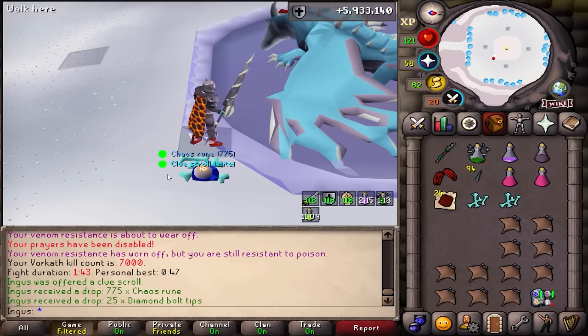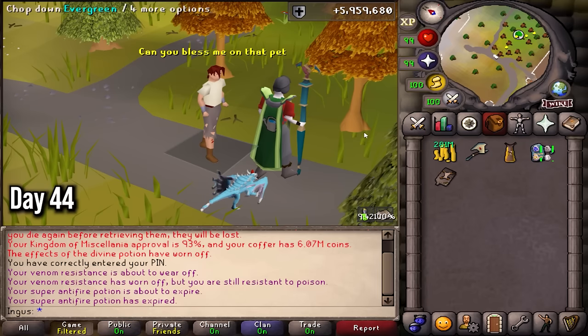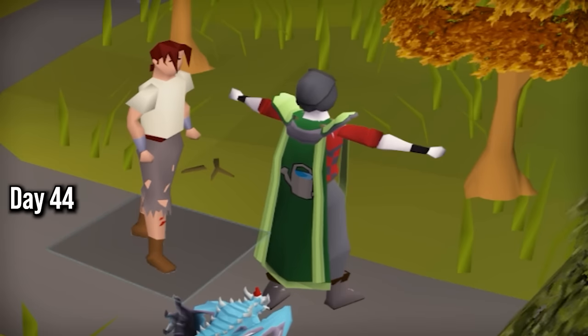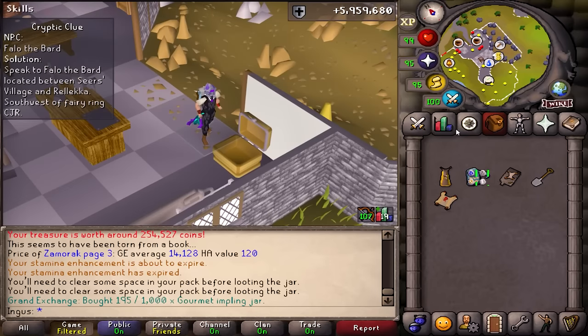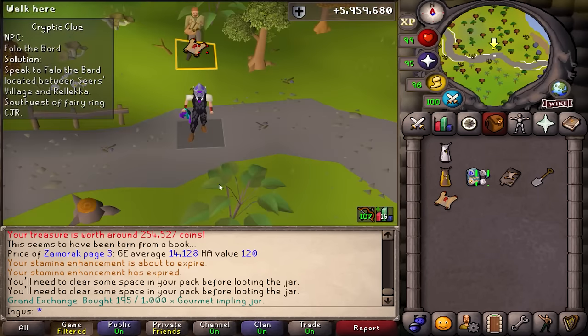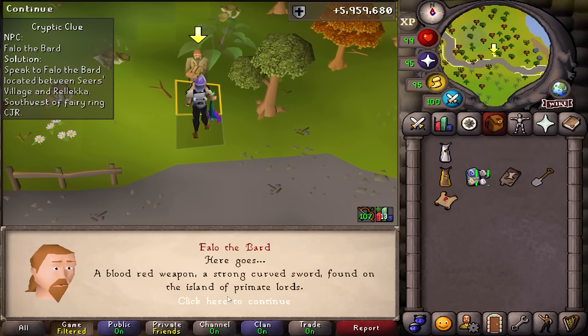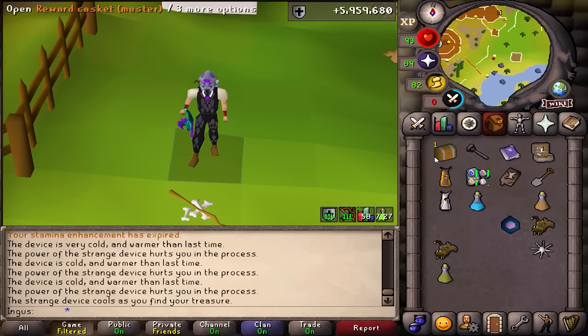7,000 kills. And a clue scroll, we'll take it. Maybe this guy knows the secret, okay? He doesn't have a lot of KC. He didn't respond. Finally we get to use it, man. Look, here we go. Oh, it saves me so much time. I am so glad that I have this now. It's gonna make clue scrolls so much easier.